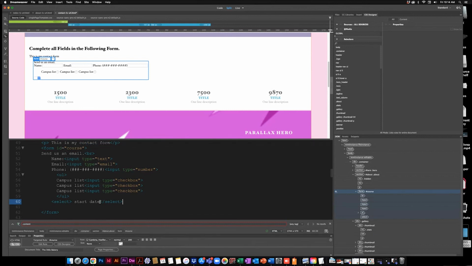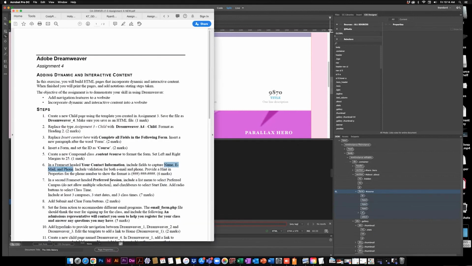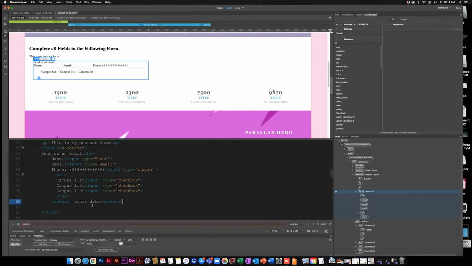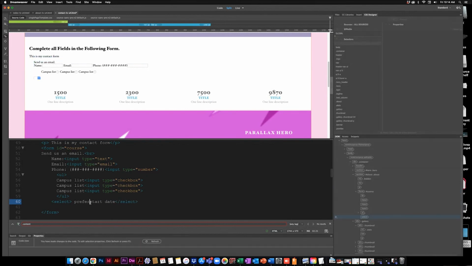So the next on our list here, to-dos, is, it says to insert a field set head. This is actually a little bit older. We haven't done too much anymore as they changed some of the tools, so it's a little bit easier. So you have to have your preferred session, and that's where I put my start date. So this is like, I could be putting in here preferred session.